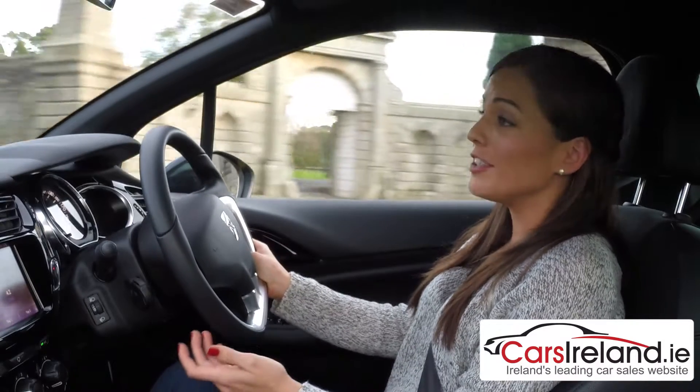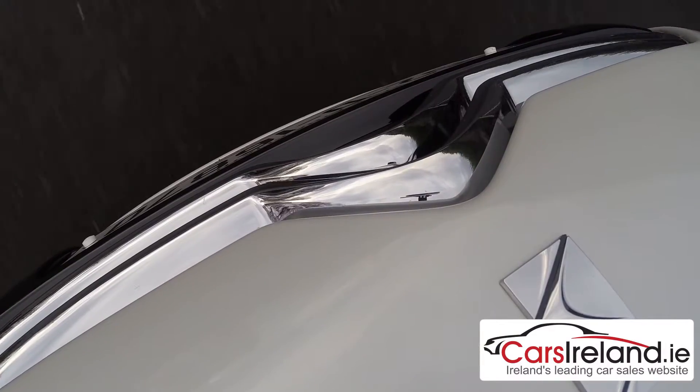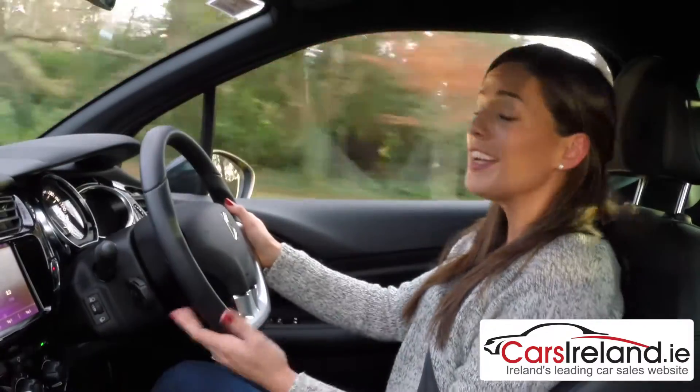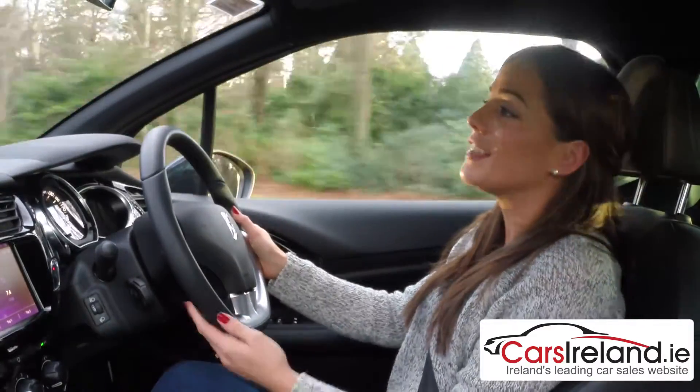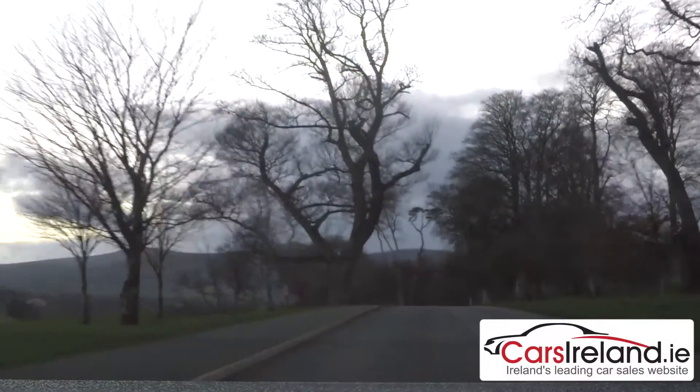It's also really lovely to drive — the steering is really light but accurate, and the car itself feels quite light, so there's almost something toy-like about the ride. A sturdy toy though, and while it hasn't quite got that hunkered down feeling of the Mini, it still offers enough grip around corners to raise a smile.